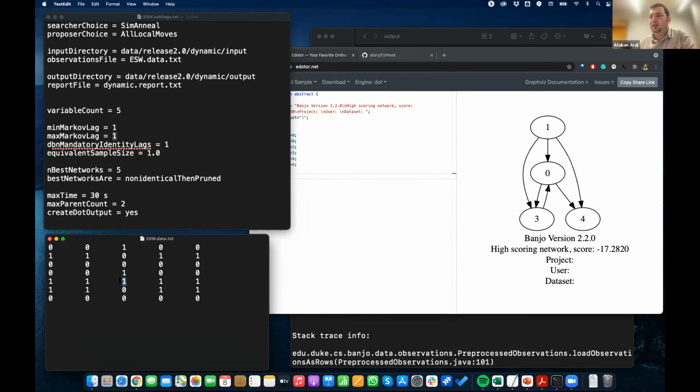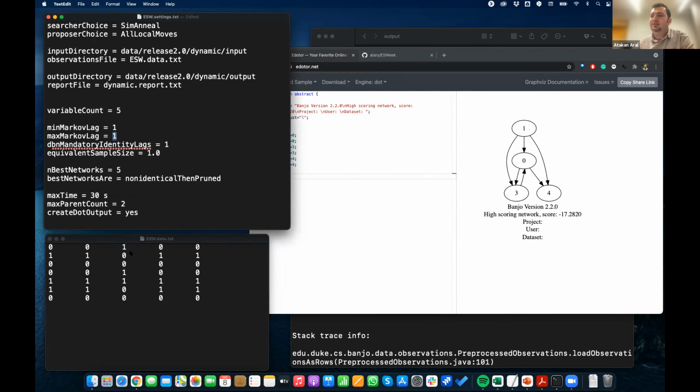So it's obvious that all others are depending on node 2, because a failure on node 2 always causes, of course this could be coincidence because we have a very small file, but it will detect this kind of coincidence here, because a failure always follows one step after, and we are checking only one step after, and it will detect this dependency. So what we expect is that all others will depend on node 2.